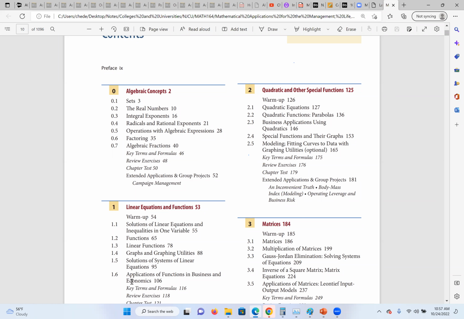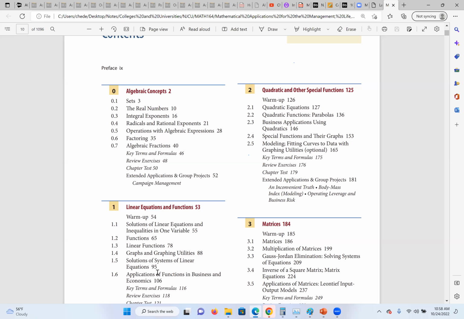But you should know how to apply functions or the linear function concept to solve business and economics problems. So we may see some problems where the model is given. For example, if we are solving business questions, most of the time we'll be concerned with the revenue that the business organization will generate. We're also going to be concerned about the costs. We have 2 types of costs, the fixed costs and the variable costs. We should know the difference between the two. And also the profit, of course.